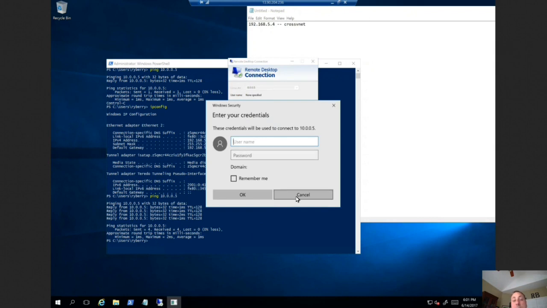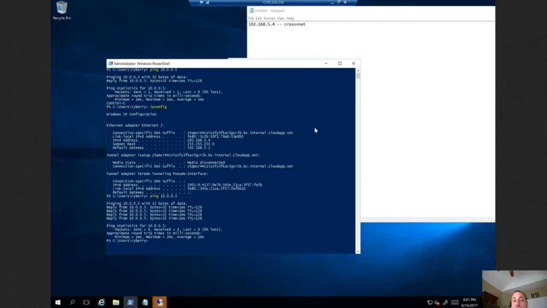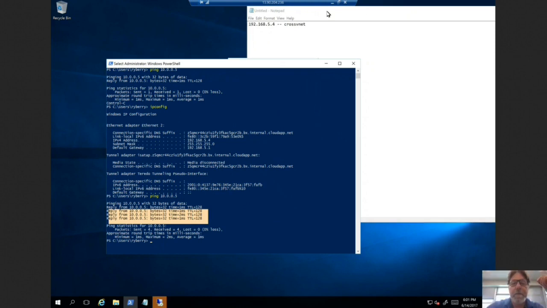So I can actually remote desktop from one VNet in Azure to a VM that's running in another VNet in Azure using that VNet peering. Okay. I'm already connected to that VM, so I'll skip out of that. You can tell that it's working by the ping time and that it responded when I actually tried to remote desktop. So you can VPN into one of those subnets and get to the other subnet as well.